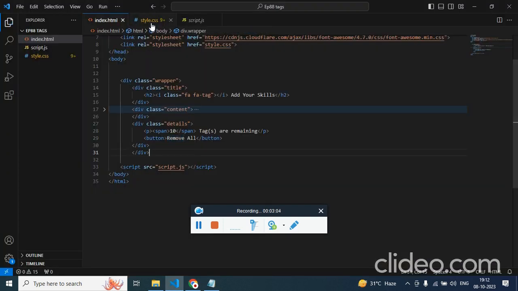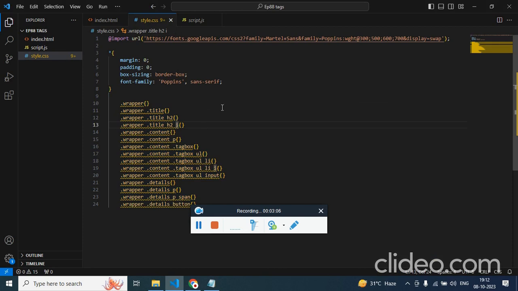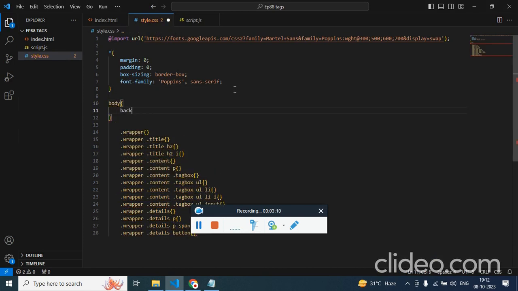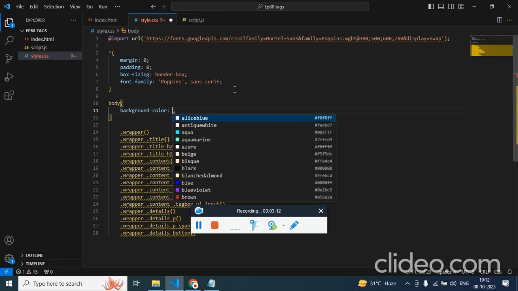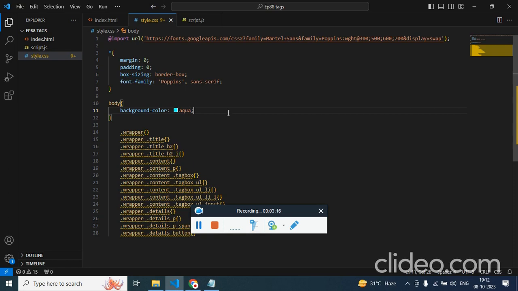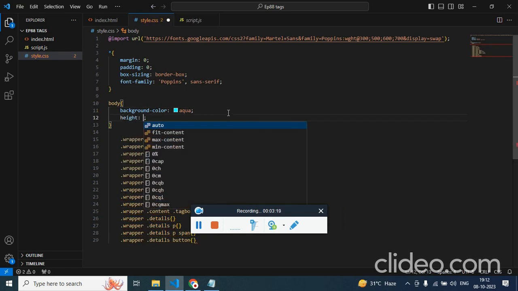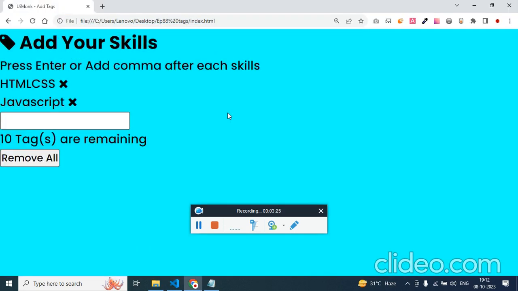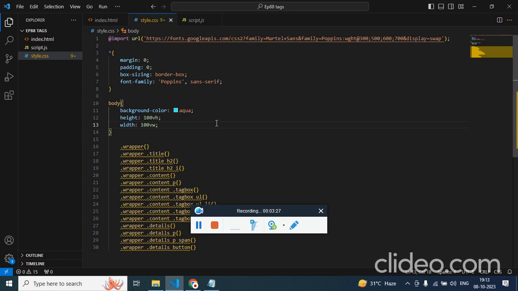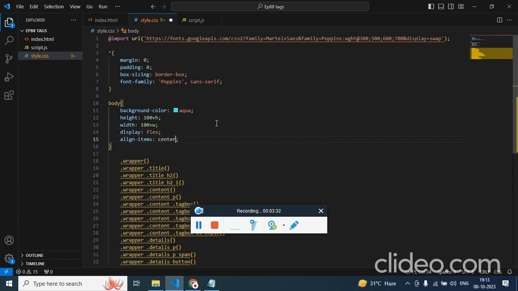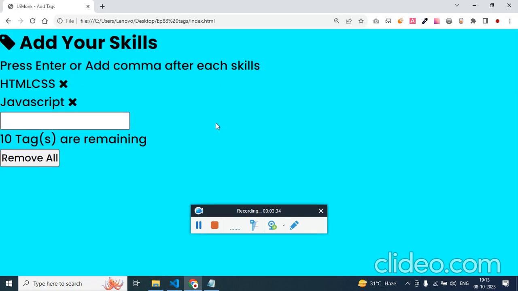Now let's get into the CSS. For the body, let me just give the background color something like aqua, and it should have a height of 100% of viewport height and a width of 100% of viewport width. Now whatever is there needs to be at the center, so display flex, align-items center, and justify-content center.